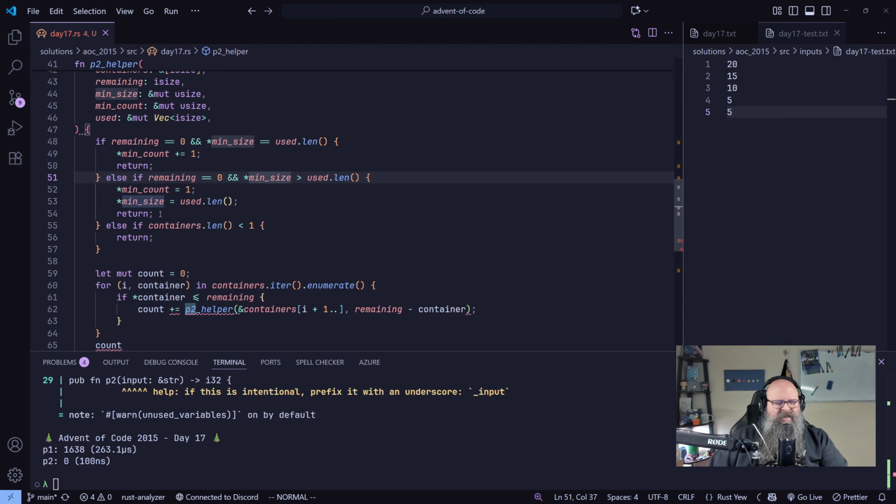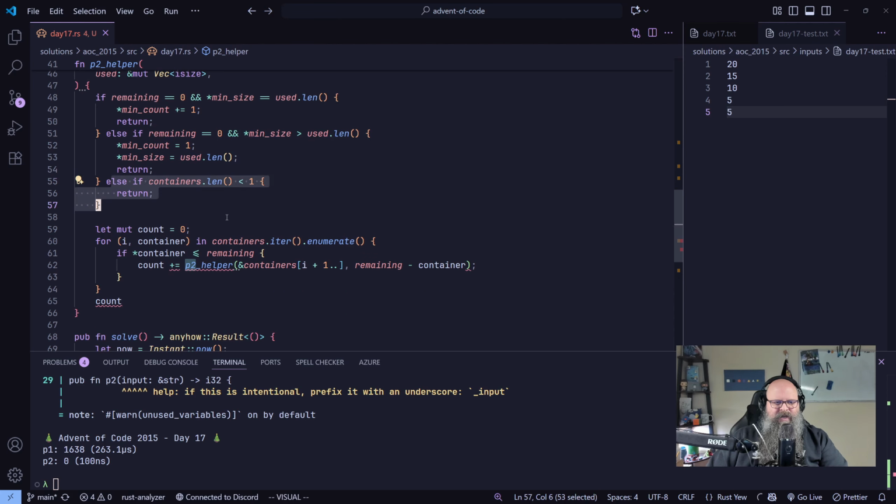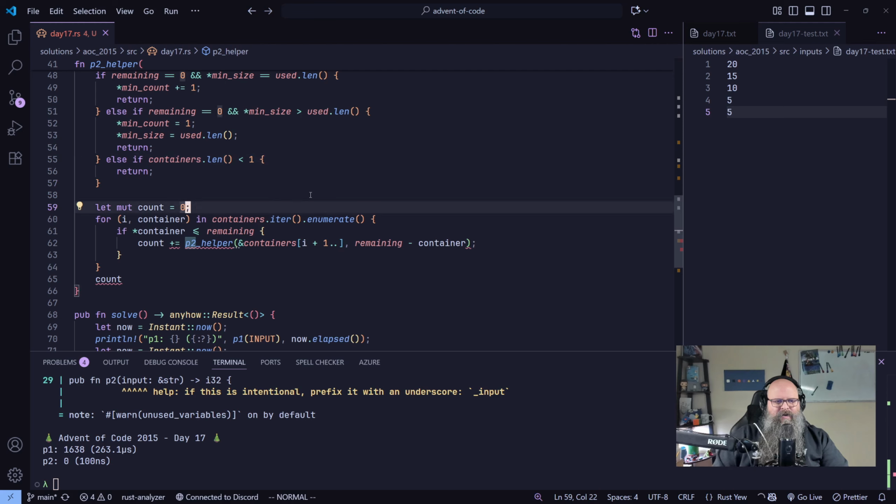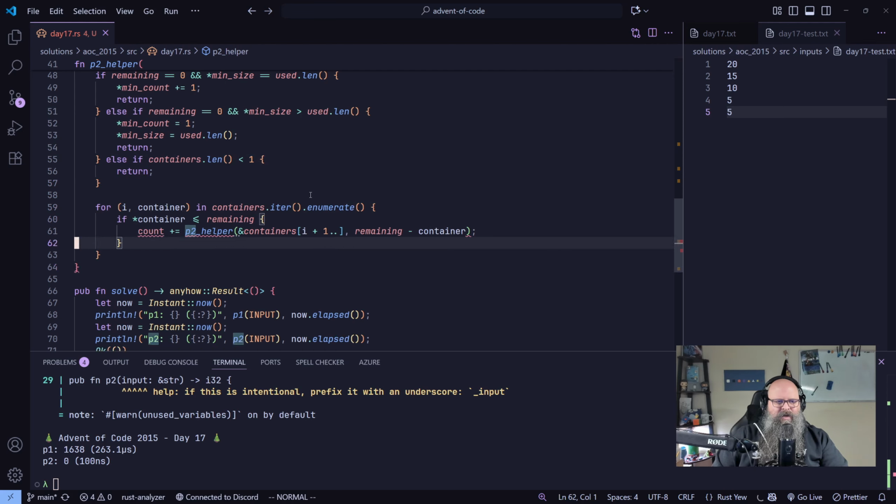So, and these are in a weird order, we can rearrange them later, but we say, hey, if we found it, if we've filled it up and we're at the min size, then we can increase. If we found a smaller one, now we have a new min size and our min count is now 1, and we return that. Otherwise, if we've run out of the containers, then we're done with this and we can finish. And so now for this, we don't need to keep track of a count anymore. We just need to call this P2 helper on each of the containers that can fill it.